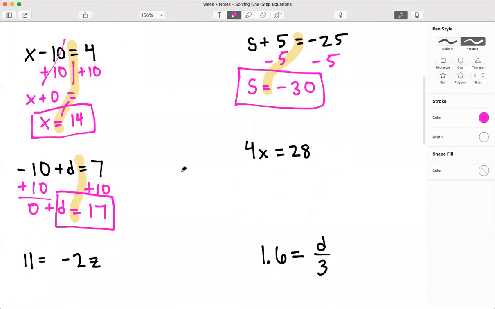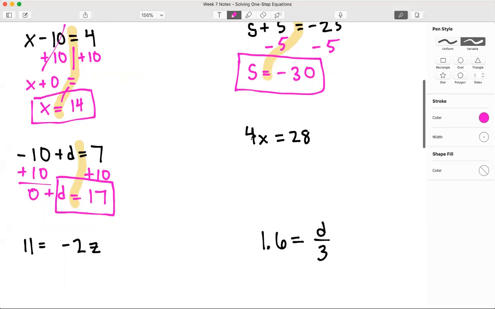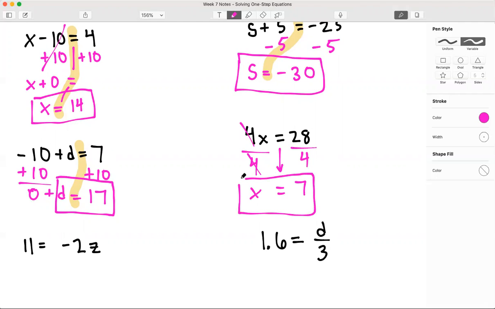Now let's do some more examples. What if we have something where we're multiplying the variable by a number? This number right here is called a coefficient. So what we do is if the variable is being multiplied by a number, we divide that number out. And so what we can do now is actually cancel those two numbers, because 4 divided by 4 is 1, and that would be the same thing as 1 times x. So we just divided the entire left side by 4. And so we have to do the same thing on the entire right side, and then our equal sign carries down, and then we've got x equals 7. 28 divided by 4 is 7. Put a box around it. So again, if the variable is being multiplied by a coefficient, we divide.